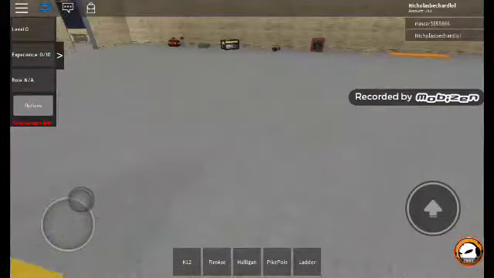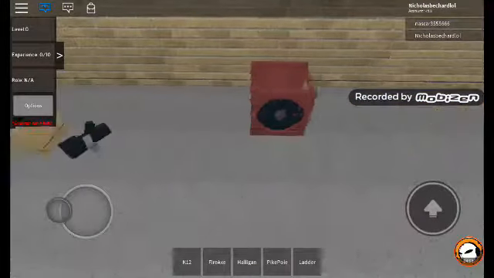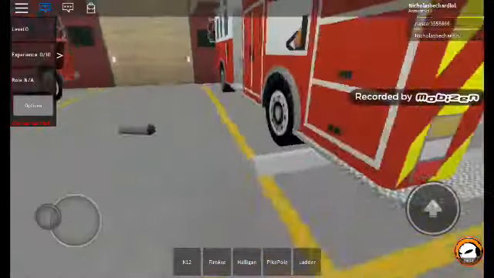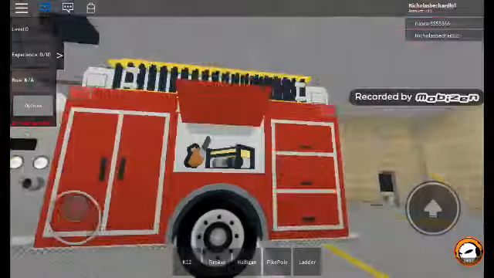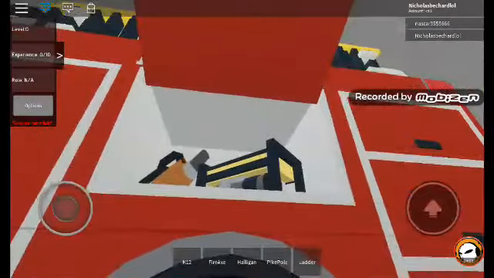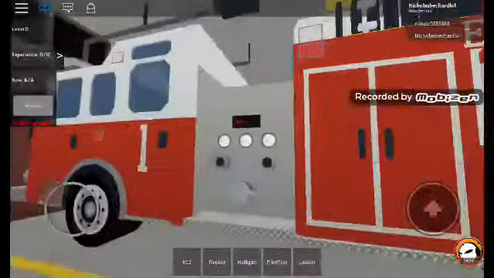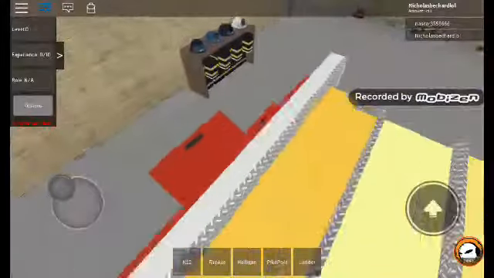Okay, so, just gonna grab a stretcher, guys. Gonna pick up that oxygen tank. Closer. I really need that, but apparently I can't access the chainsaw. I'm pretty sure there's some fire hose on this truck too. Yeah, all the fire hose is back here, so.